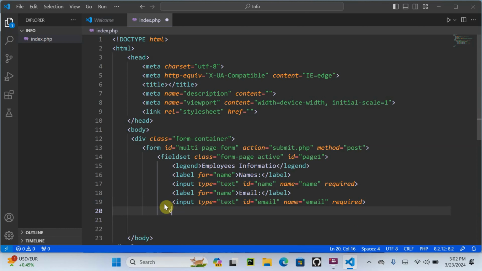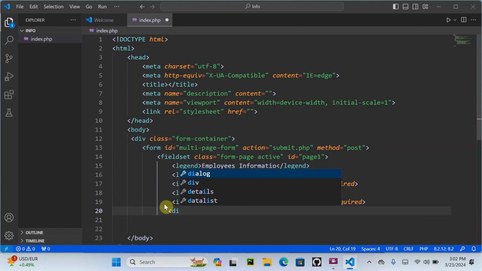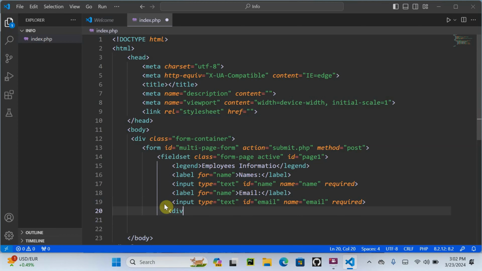So let's use a div with a class. We're going to add the buttons here for moving to the next page or back. So div class, let's call it button container.